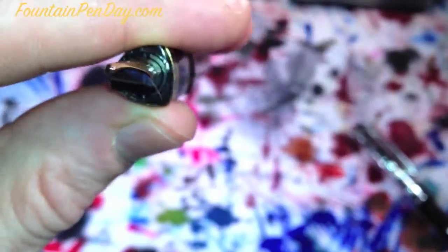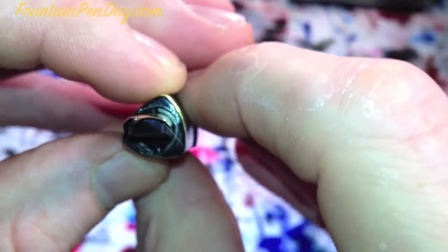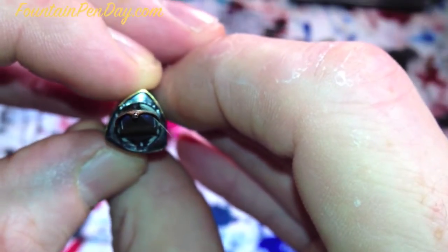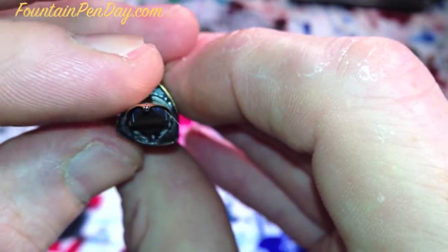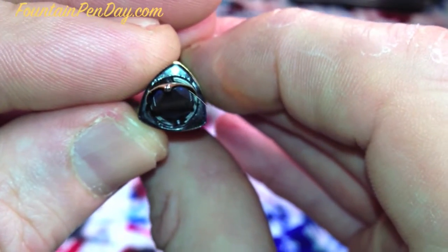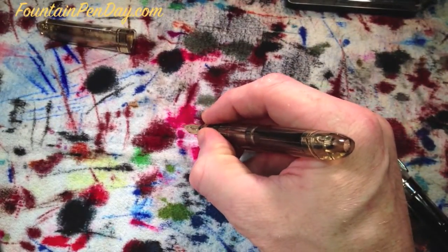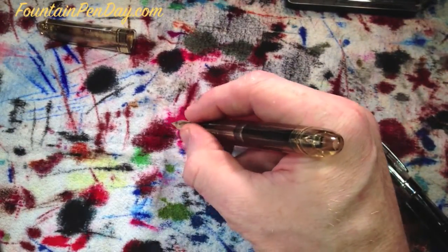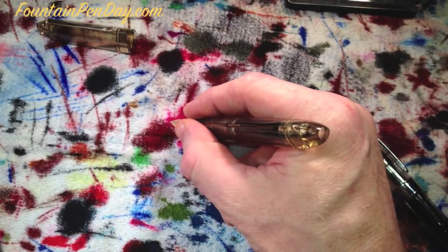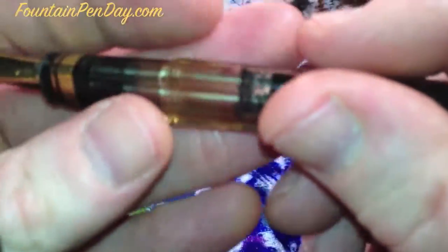Sorry, I'm getting lengthy. The bottom line is, if you look directly down, and I keep this in its exact triangular shape, you'll notice that the nib is actually turned counterclockwise, maybe 10 degrees off. That's because when I hold it, and it's just my writing style, I tend to hold it a little bit off. So by keeping it like that, I can have it comfortable in my hand, and the nib rests exactly how it should on the paper. Long story short.